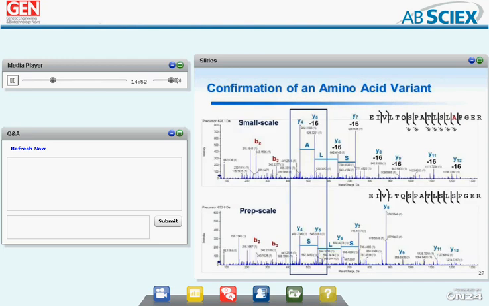So then you focus each of those peptides in that HPLC chromatogram to MSMS. The top scale, the bottom picture showing the proper peptide, and the top one showing the improper peptide with the amino acid sequence variant. And you see you get the same exact fragmentation spectrum in both cases, except for the difference between the Y4 and the Y5 ions, showing that in the bottom correctly formed peptide, there is a serine at the fifth to last position. And in the top picture, the improperly formed amino acid variant was where the serine was exchanged for an alanine.